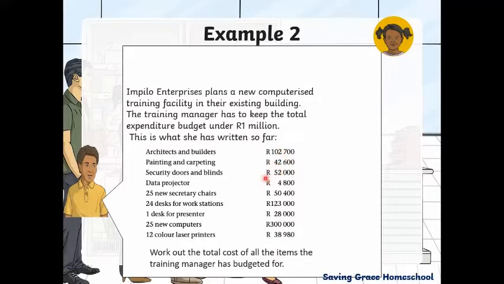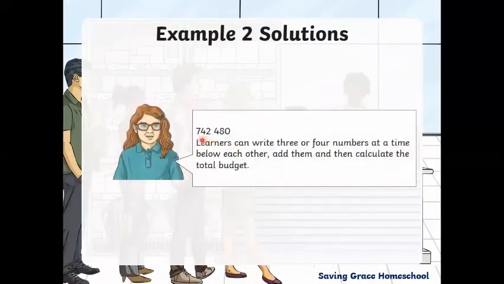So you can add 100,000, 102,700 and maybe up to here. So you add the first three and then you get the total, and then you add these three maybe and then you get a total. So you have total one, total two and then total three. And then you add all the totals up. I hope that makes sense. And if you're struggling to add three or four numbers together, then you could add these two together and then these two together and then these two, and then add them all up after that. Try find a method that works for you. Try challenge yourself to add four in one go. And then the answer was given here as this. So it is underneath the budget.